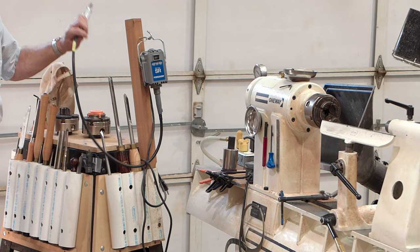If I want to put another piece of walnut on something, I'm going for a color. So I label my pieces of wood. And I know its hardness, I know its character, its grain pattern, the wood characteristics, the finishing characteristics, and the color. So if I want to match or put different colors together, I can do that. So I like to label my wood.